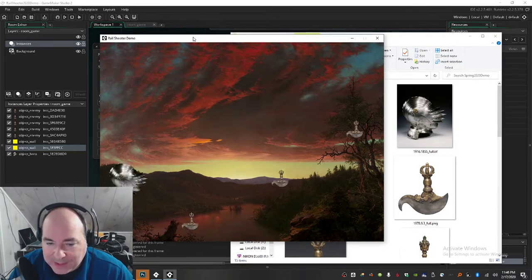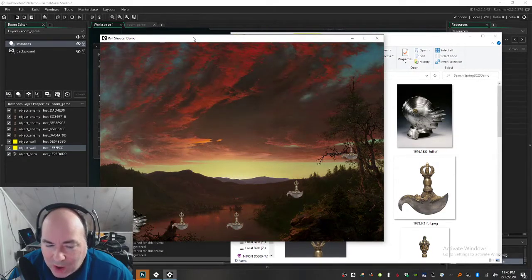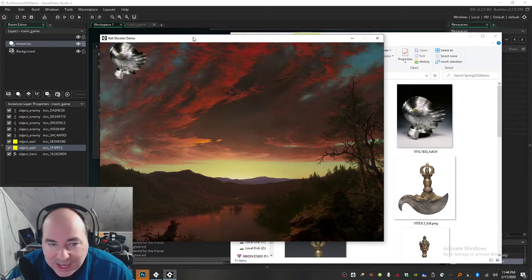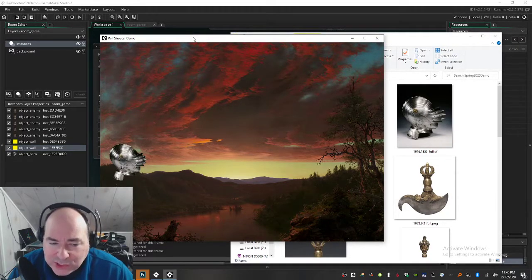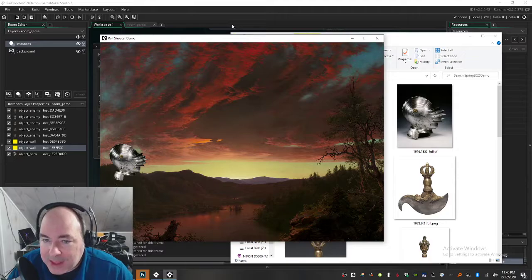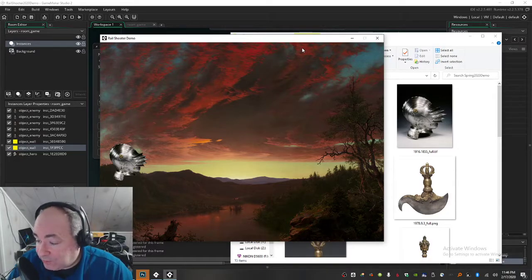There we go. I can shoot as much as I want, and you can see the bad guys are all gone. And I can move up and down. Still some questions about whether or not the size is correct. I like the shape of our hero and our bad guy, but we're going to get that in a second. All right, so that's where we've gotten to so far. And if you watched the last video, I probably spent the first 45 minutes selecting my graphics, editing my graphics, and really deciding what I was going to do with them, and probably the last half an hour really putting this together.